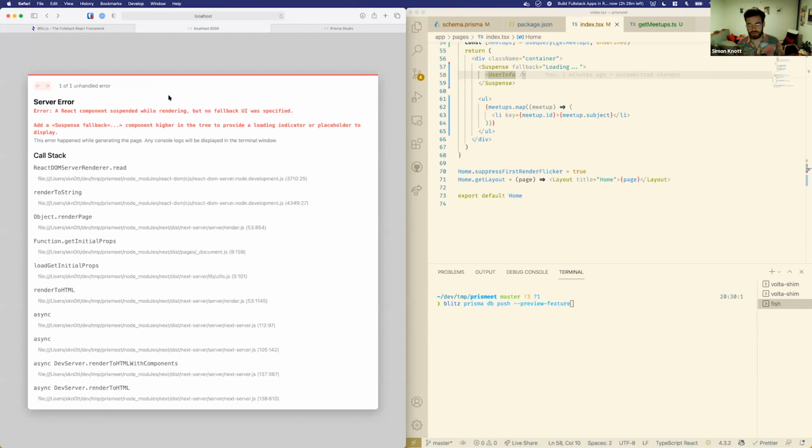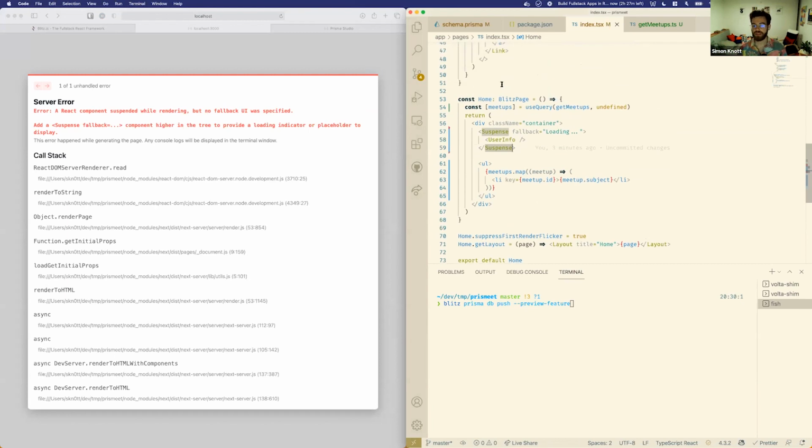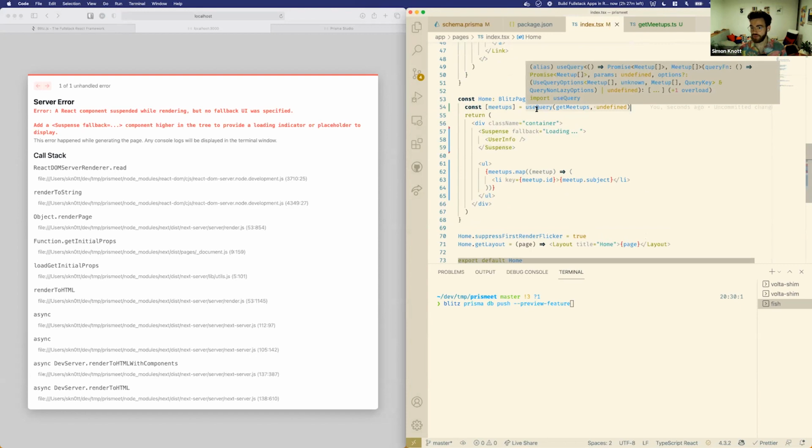Oh my gosh, problem. I certainly didn't foresee that. So what does this say? This says, error, a React component suspended while rendering, but no fallback UI was specified. This is the suspense feature that was talked about earlier. It is what you can see here. And how does this work? So here you call this hook called useQuery, right? And it will need to do some asynchronous work in the background because fetching something from an API, which this does, is not instantaneous.